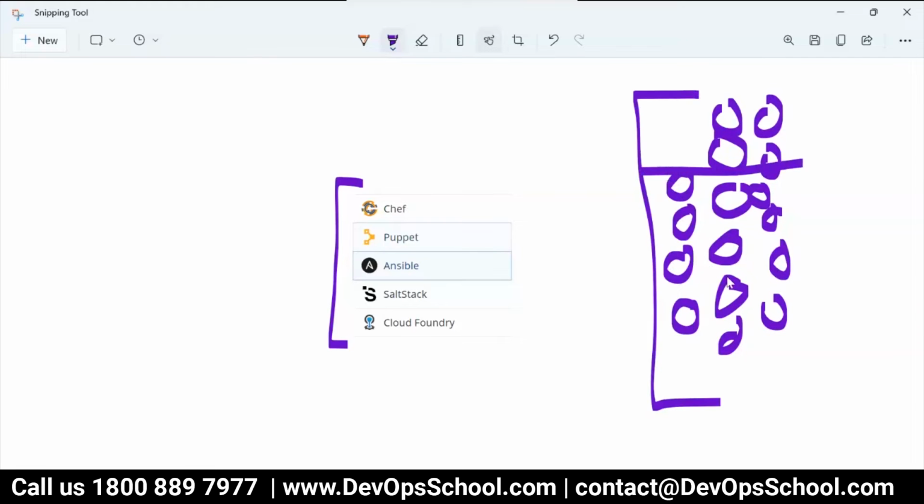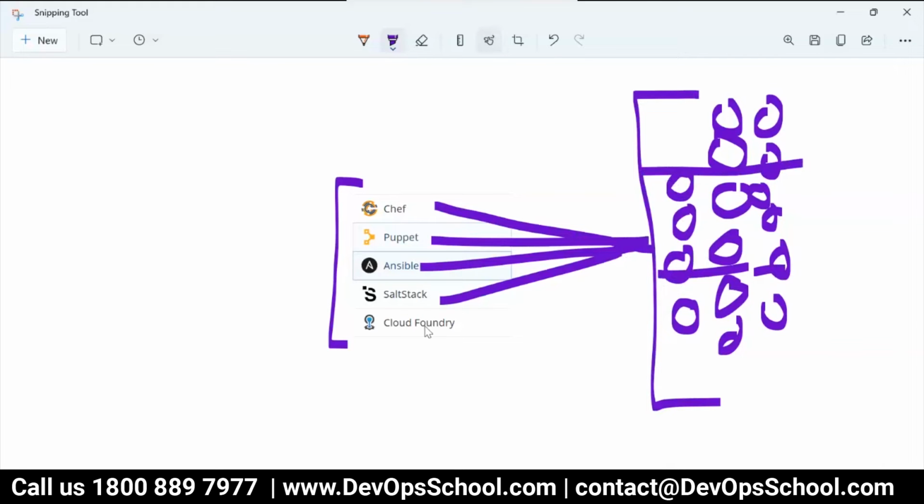Some of these are Windows, some are Linux. For that you can use Chef or Puppet or Ansible or Salt and something like that. These are configuration management tools. So it's not a platform, it's a tool, a configuration management tool which will help you to install the agent on hundreds of machines. Automation.